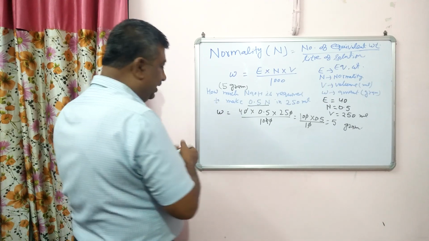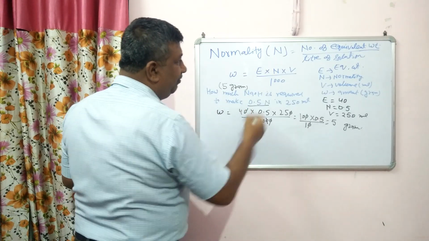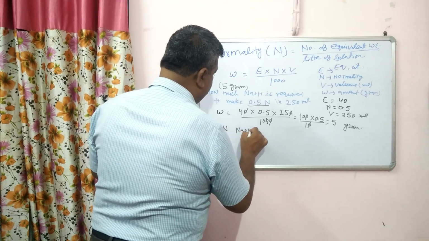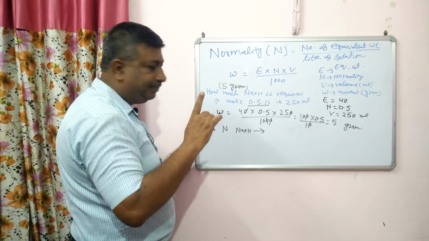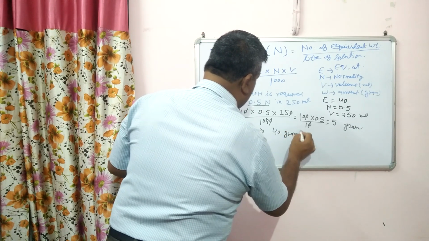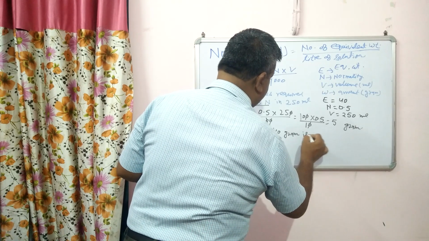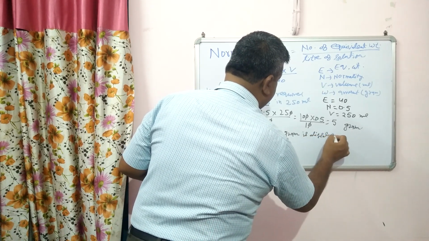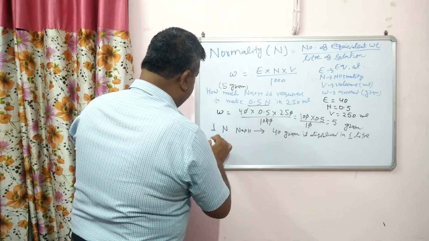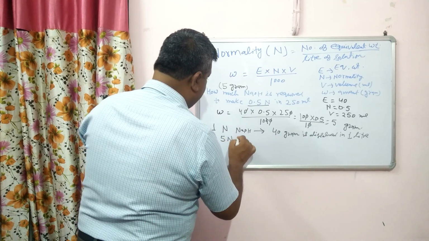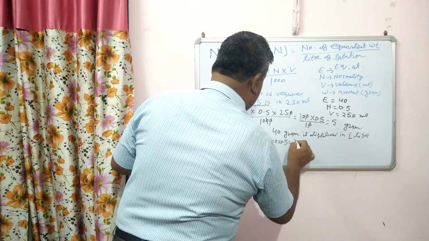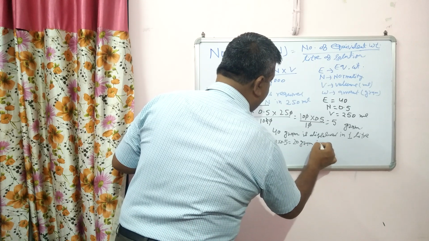The other method is that we know that the equivalent weight is 40. So one normal NaOH is 1 equivalent in 1 liter, and 1 equivalent is 40 gram. So 40 gram is dissolved in 1 liter solution. And it is 0.5 N, so for 0.5 N NaOH, how much is required? 40 into 0.5, that is 20 gram in 1 liter.